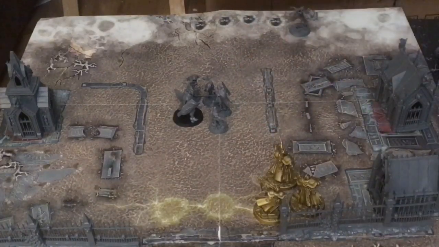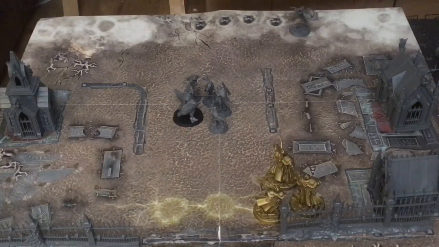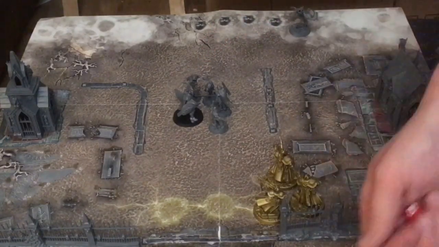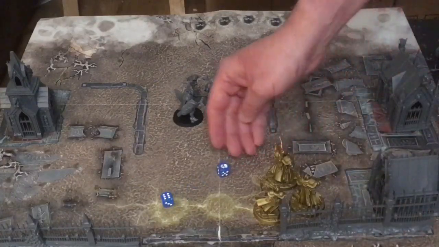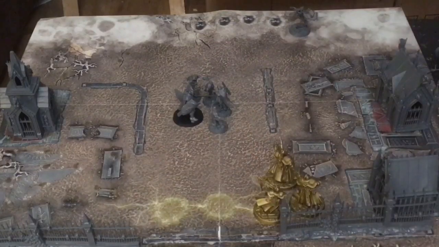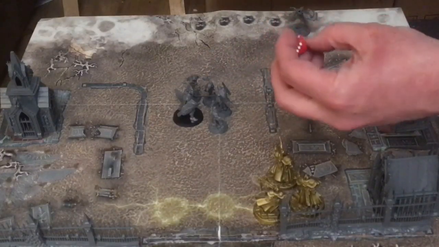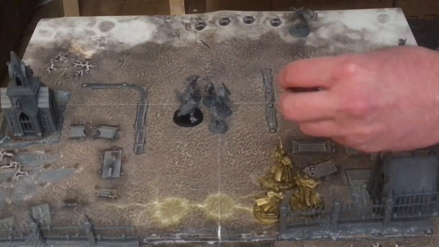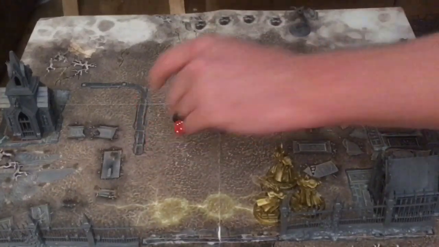Okay, back to the Nighthaunt turn. Now, we've got Arcane Bolt again. So Briar Queen is going to try and hit the Night Questor again. So 2d6, looking for 5. Easily does it. So that's 1 mortal wound there. I can't remember how many wounds he'd taken previously. I think it was just 1. So we'll say it was 1. So we'll leave him on 3 wounds there.